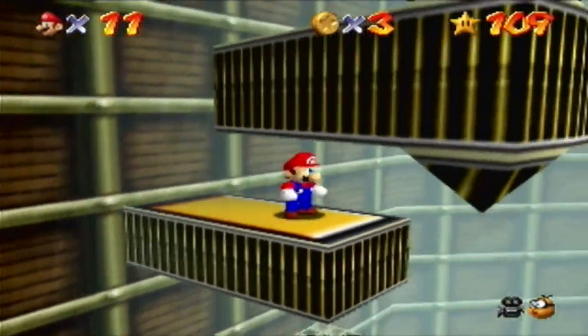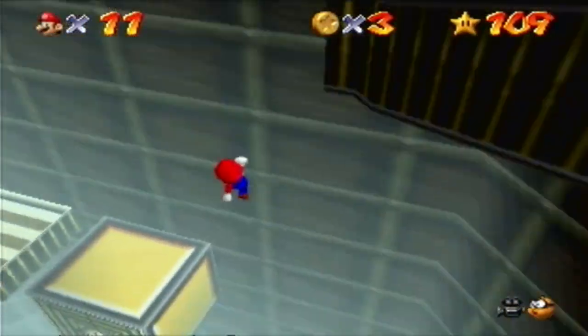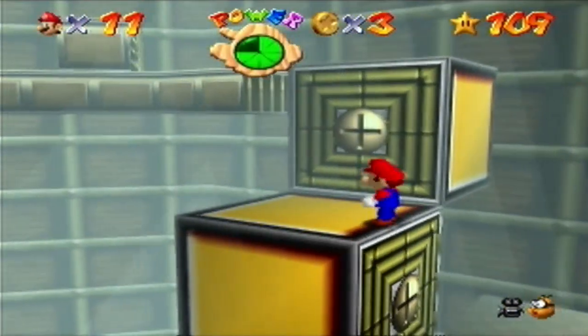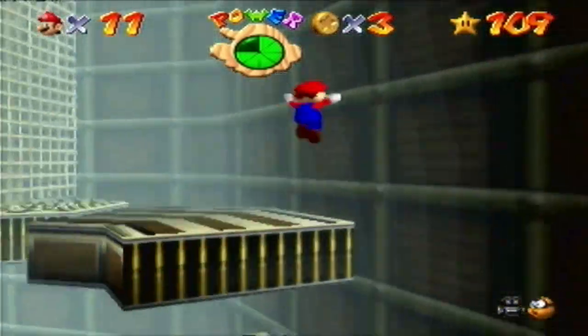But yeah, Mario Sunshine, as cool as the levels are... Oh, jeez, don't fall. Why am I failing at this? As cool as the levels are... What? I just fell again! It's ridiculous. Well, it gives me more time to go. As cool as the levels are, every level's a beach. So you get kind of sick of the whole beach thing.